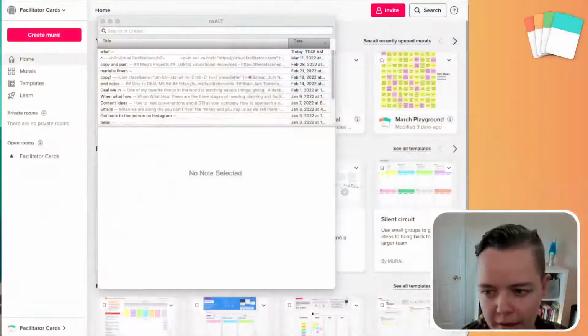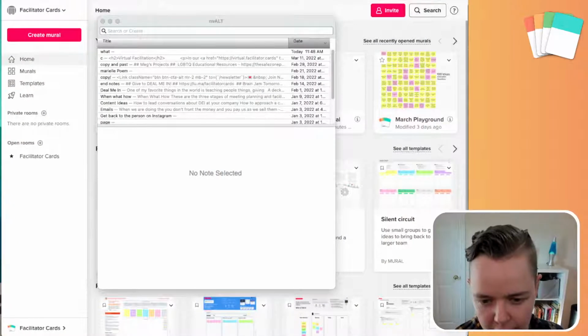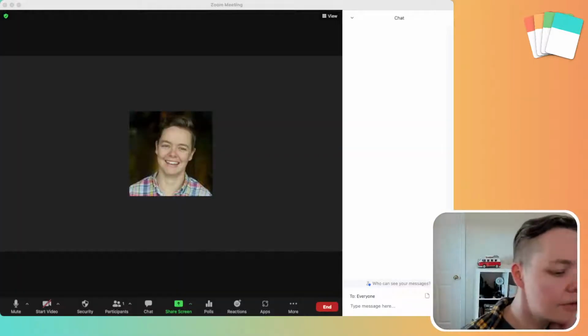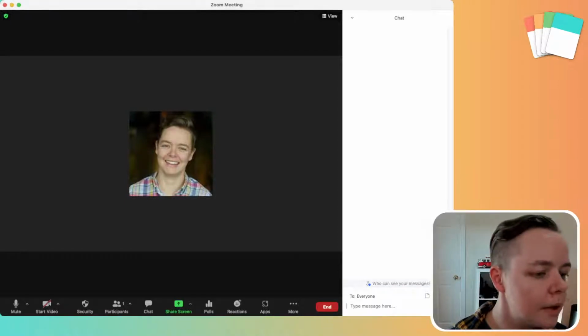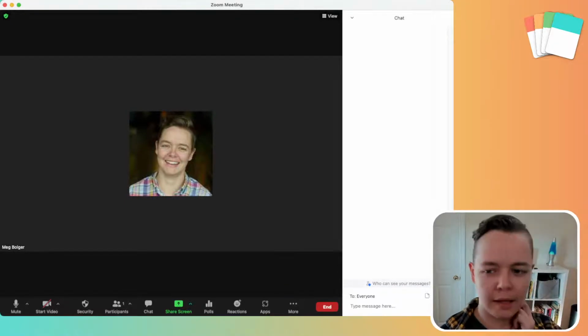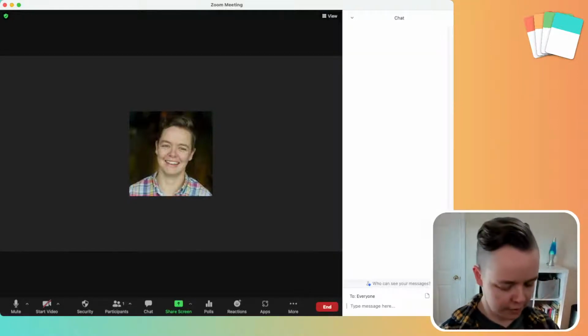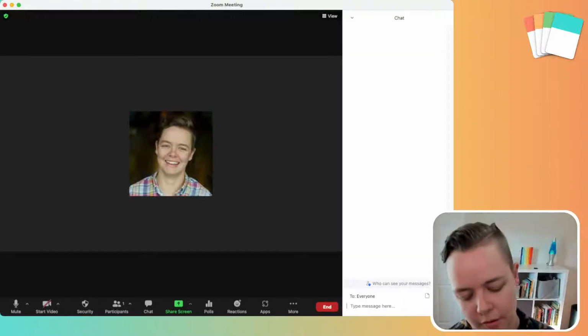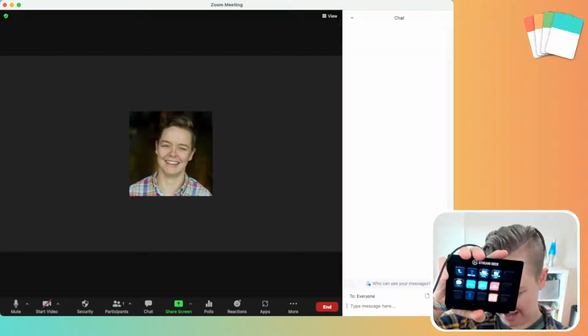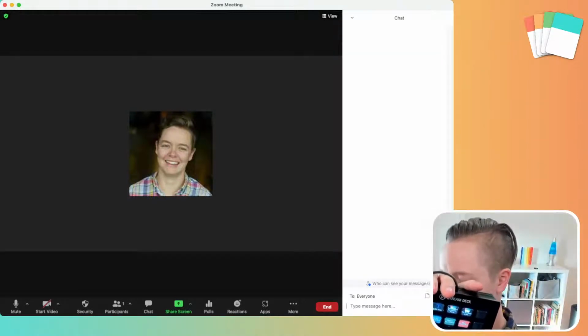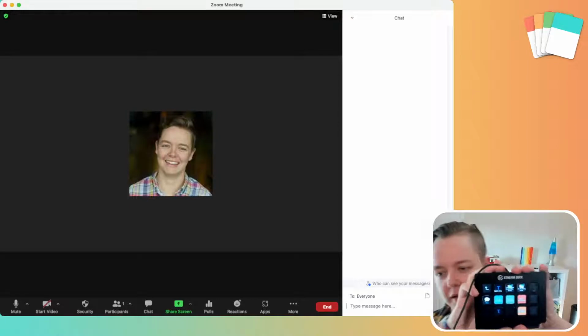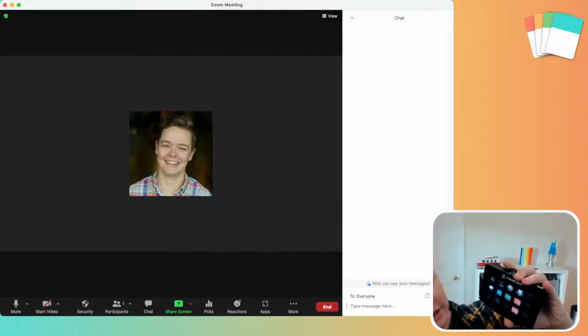Let's go back here and let's go back to Zoom. Okay, so we're in Zoom. I'll try to hold it up here actually so you can see it. So here's Stream Deck. Yikes, knocking things over on my desk. So here's Stream Deck, here's our Zoom. This is what I do when I'm in Zoom.